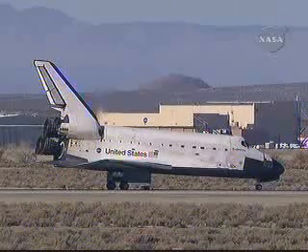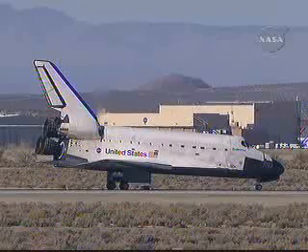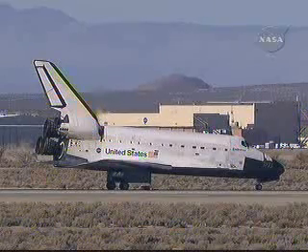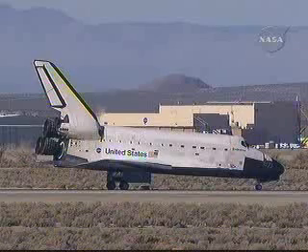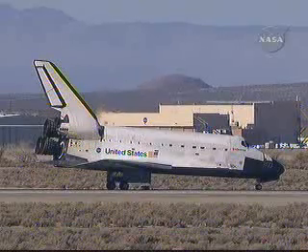What a great crew and what a great team we have — we're really proud of everyone, so please pass on our congratulations. Will do, and great job up there with your crew. We look forward to working with you in the future for Expedition 18. Oh yeah, we're just getting started. There's a lot of things to do, a lot of things to put away, a lot of things to activate, so we're really going to need your help and we're counting on you. Looking forward to it — this is a great adventure.